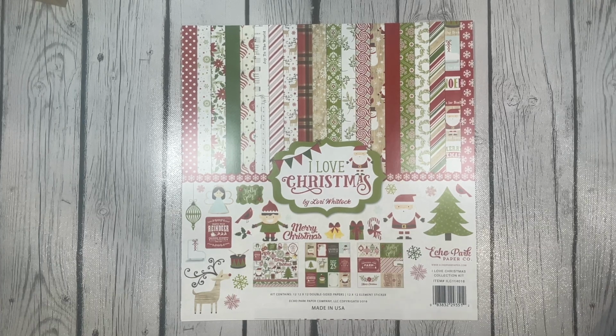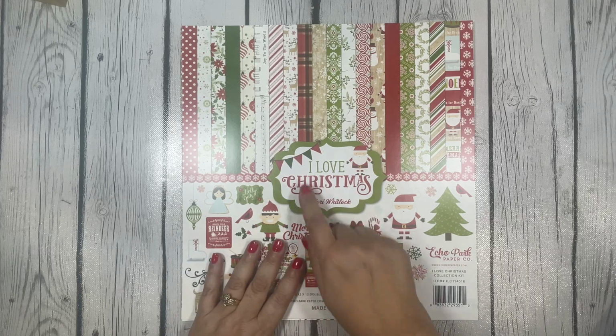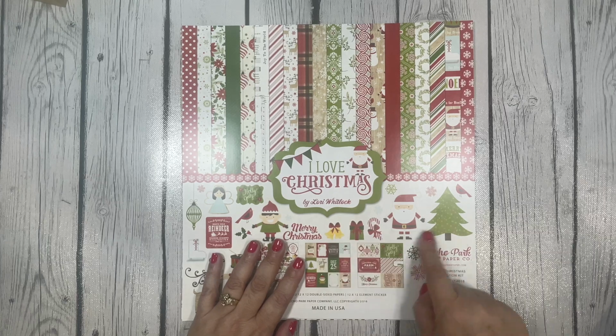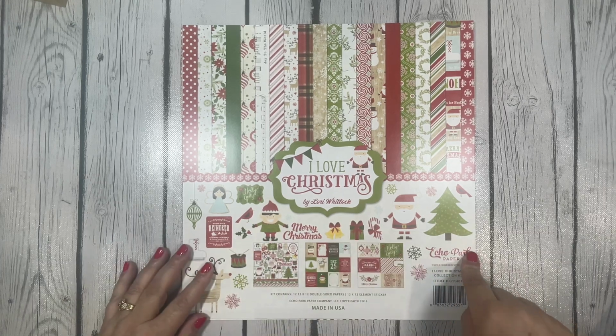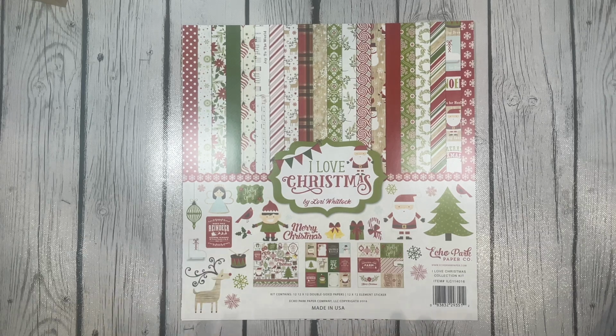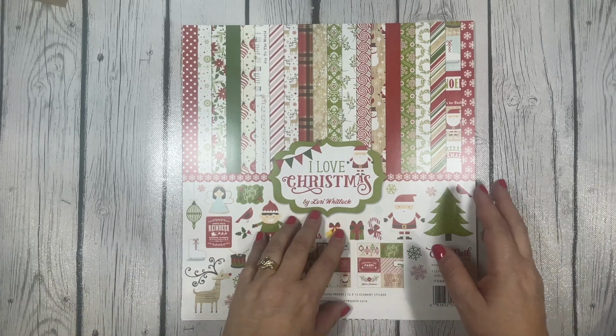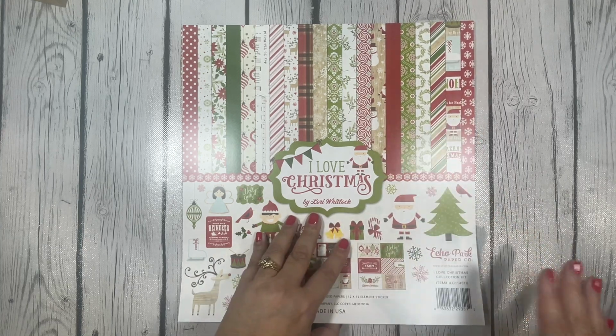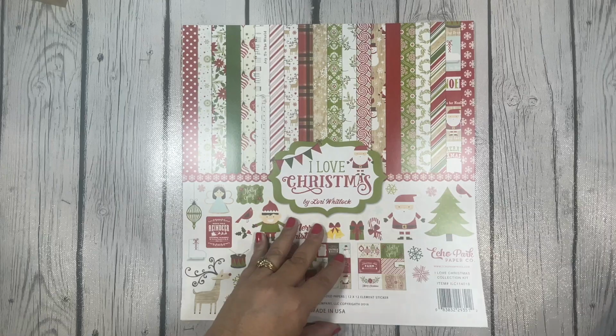Well, it's time for me to smash another 12 by 12 collection. Today I'm going to be using this collection. It is the I Love Christmas collection by Lori Whitlock, and I did get this from Echo Park. This is a 2016 collection, so I've had it in my stash for a bit. But I wanted to show you what's in this collection before I start cutting into it. So let's take a quick look.